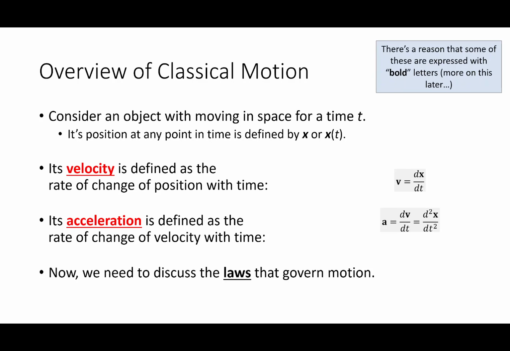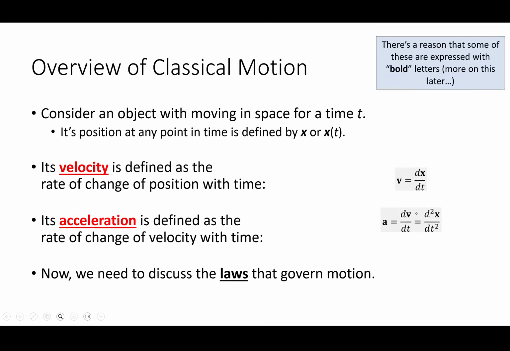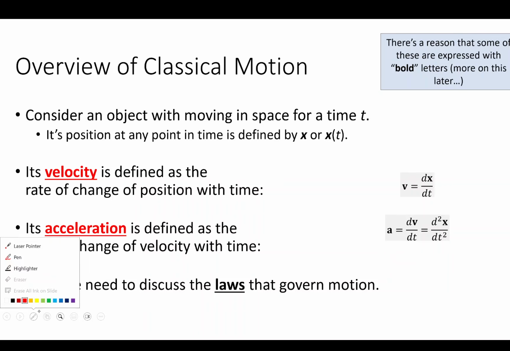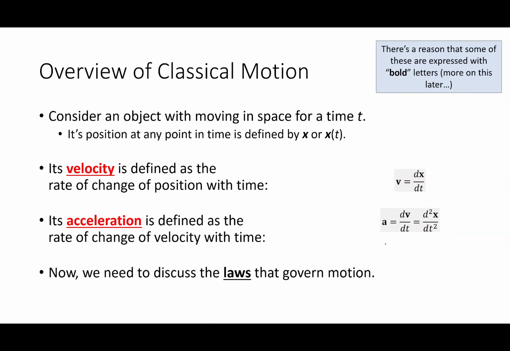Now, what I will probably do if I was writing this by hand is I would say A with an arrow over it, dv over dt with an arrow over it, something like that, because I can't really write bold by hand. I could just say A, but it'd be kind of hard to differentiate. The arrow over the A and the arrow over the V helps me differentiate that it is in fact a vector, okay?